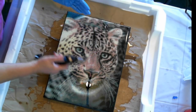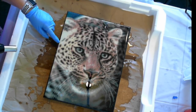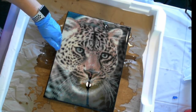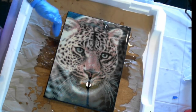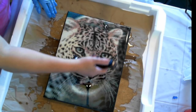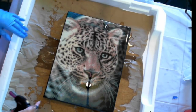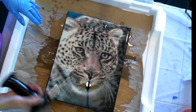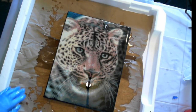What I think I'm seeing is some bubbles coming up from inside the canvas, possibly because I haven't sealed it. Black there. Okay. But I can see some bits. Along this edge, I can see where the fraying has come through. I can actually see that it has come up on the edge.